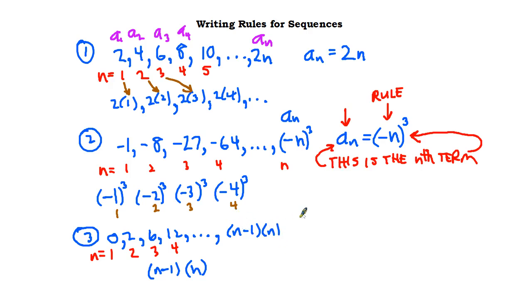And that could be rewritten in a number of ways. In fact, I'll rewrite it over here. It's a sub n, the nth term, is n times n minus 1. There you go. Again, this is the rule for the nth term, and by the way, it will get you any particular term you want. And this is actually called the nth term, and it could be a sub 1 or a sub 2 or a sub 3, or it could be the very last term in the sequence.